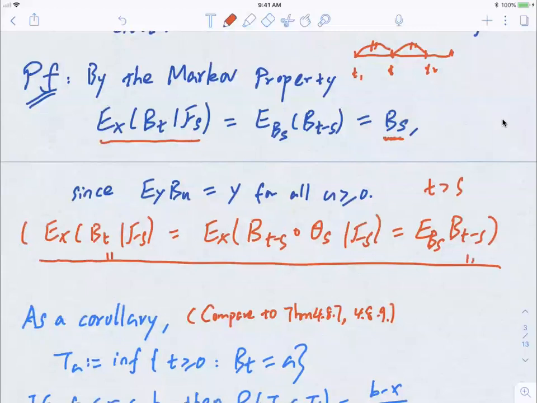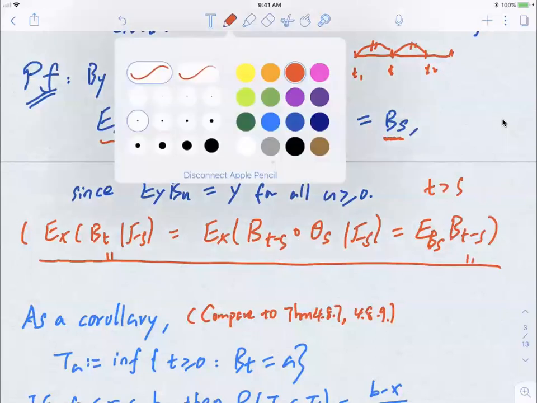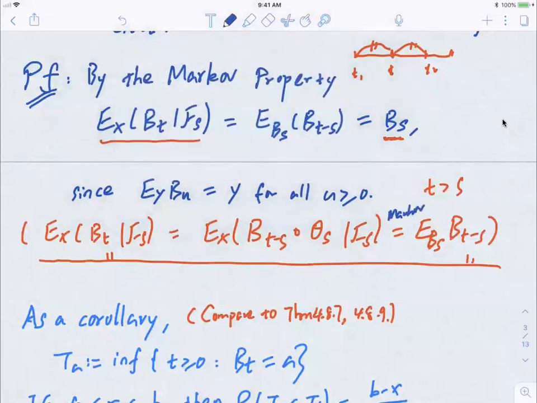You can write the first one as equal to this. If you shift a little bit, here you need to take the difference as well. So then using the Markov property, you take conditional expectations, and everything that matters is the value BS. So this is what we get. We're starting from BS and we move according to a normal distribution with variance T minus S. So then the mean should really be BS.